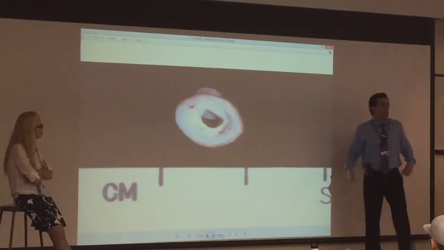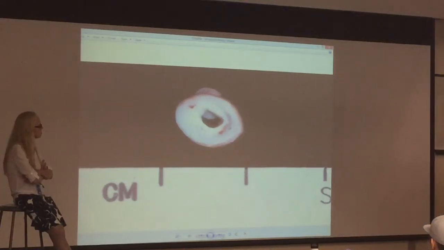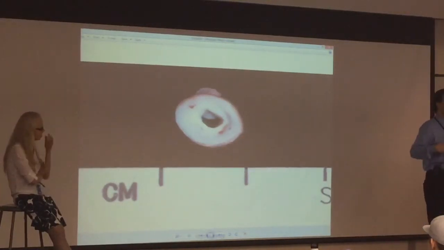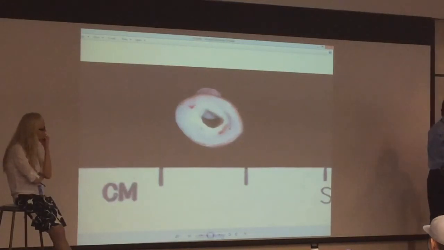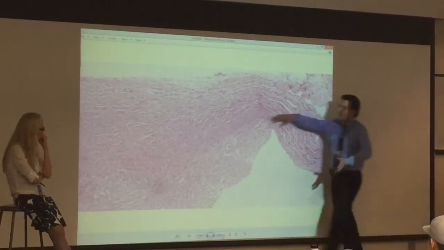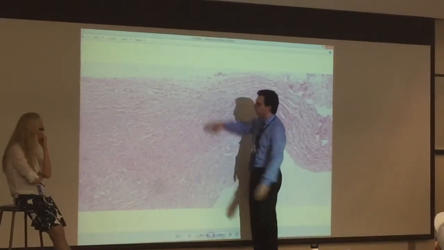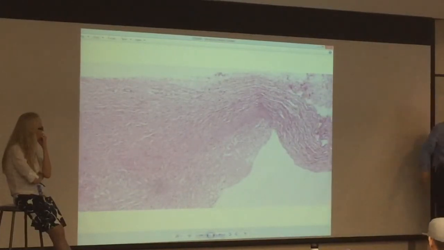Also remember that because of all of these collaterals between the area before the obstruction and after the obstruction, you can have notching in the ribs because of these intercostal arteries, which are tortuous and very, very large. I think that's it. So this is showing this area of thickening of the wall and narrowing of the lumen that we saw grossly in the previous picture. Question? Done. Amazing.